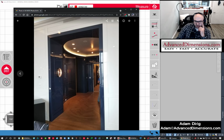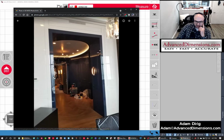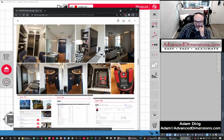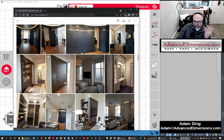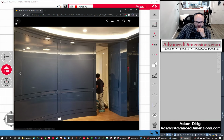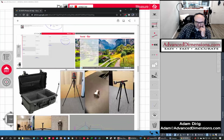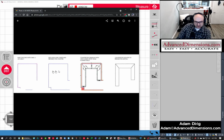If it wasn't for our measurements, they would have had to do cutting in the field. And that cutting in the field would have resulted in a lot of money spent on high gloss finish, because literally everything is, there's no room for error. And this was a nice curve. So you can really get into a lot of different things, or you could just do countertops all the way from start to finish.